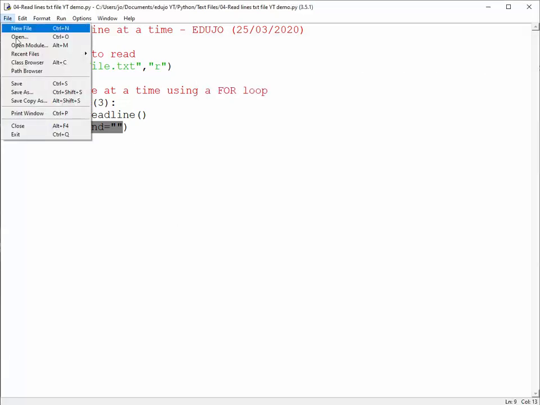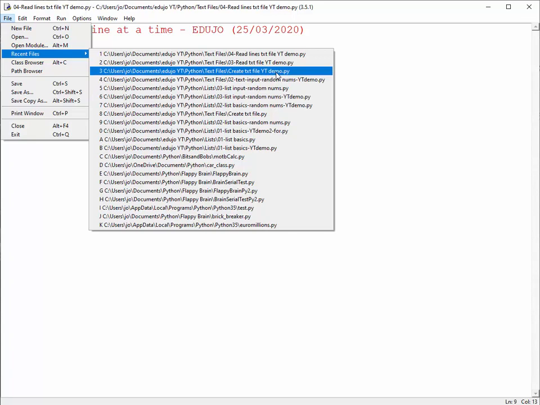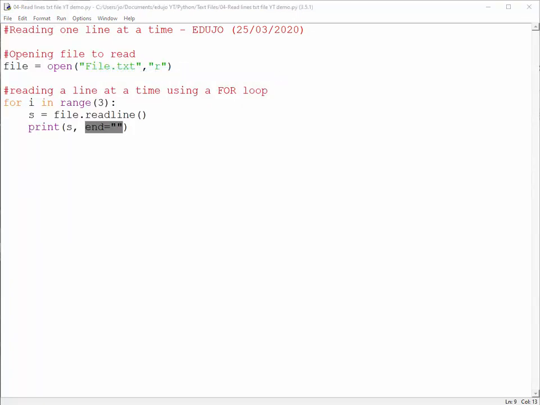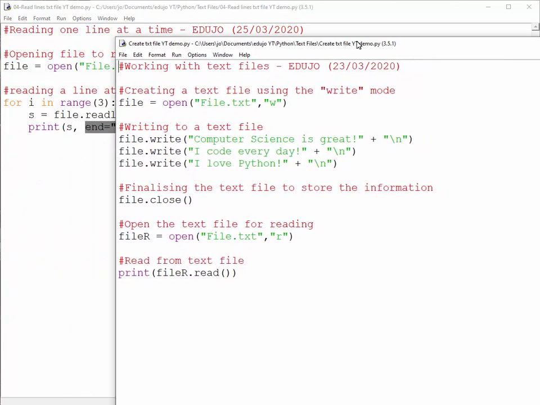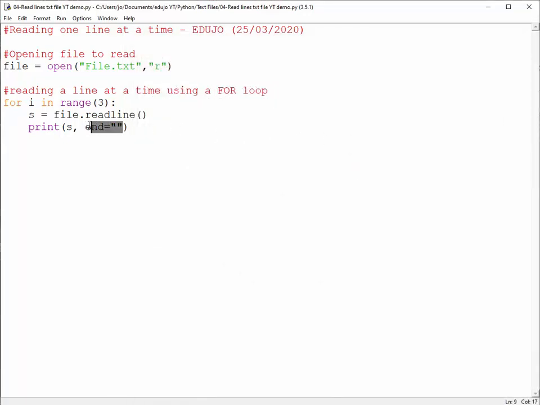Let me just see if I can find that file, recent files. Okay, text, that's the numbers one. I think it's this one. There we go. So remember, with this one we had that part here that is like entering after every line to get it on the next line. So that's what we're doing here. We're using this just to get rid of that part of it. So that's it. Let me just fix my capitals there.